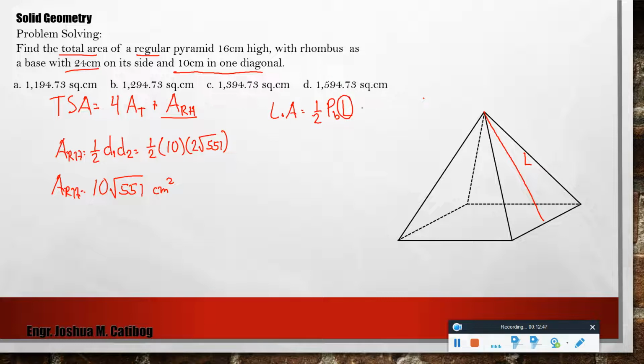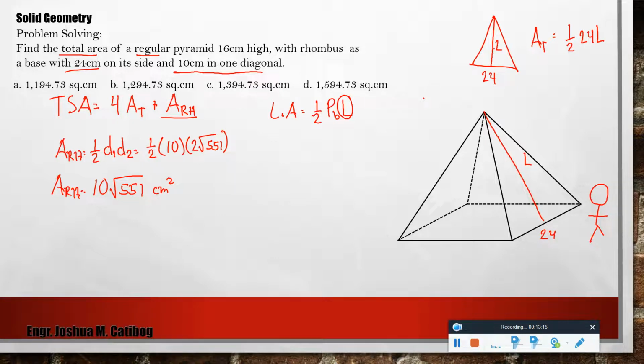Sir, ano pong mangyayari? So if we are going to, let's say, I will position you here. Sir, ang makikita ko po dito ay triangle. Ito po yung L. Ang base po natin, base po sa given ay 24. So you can apply the formula. Area of the triangle is what? 1/2 ng 24 times L. Okay, so ito po ang mangyayari dito. So when we say L, this is the slant height.